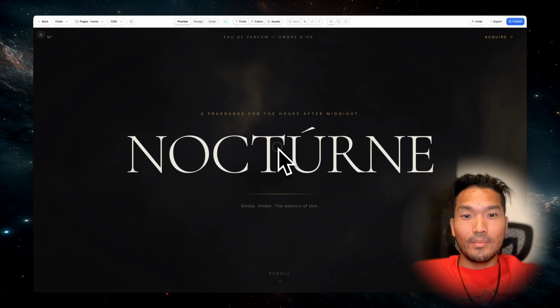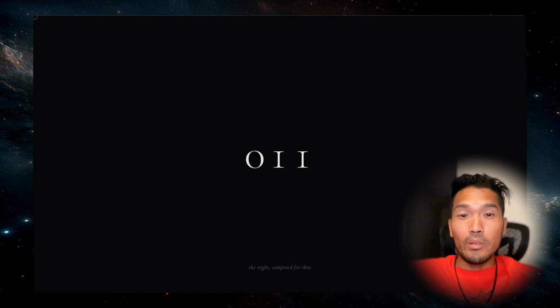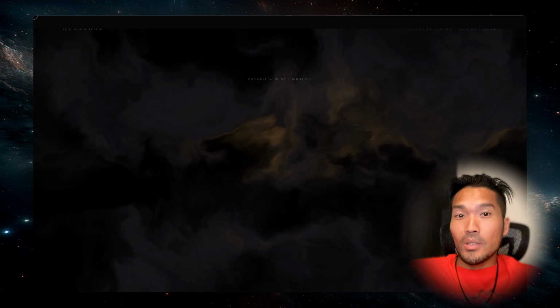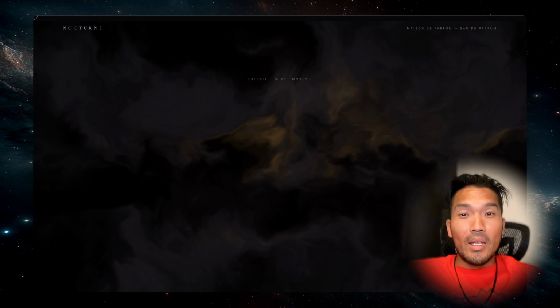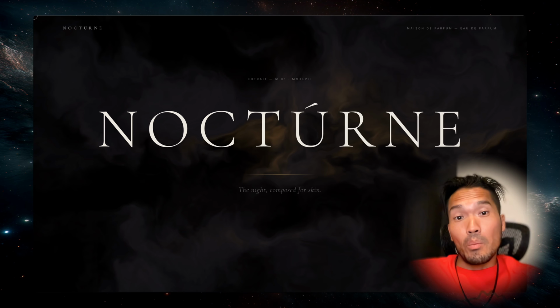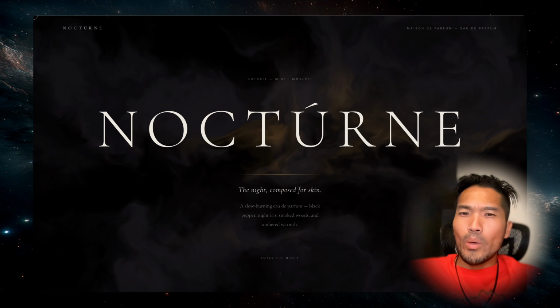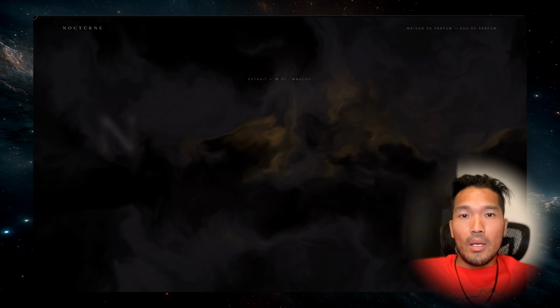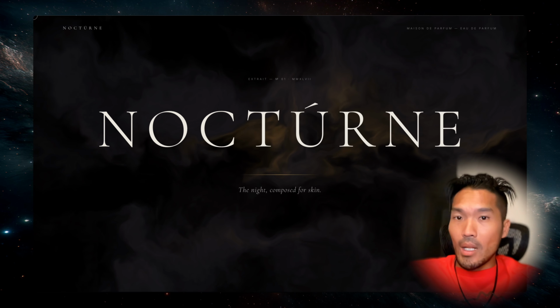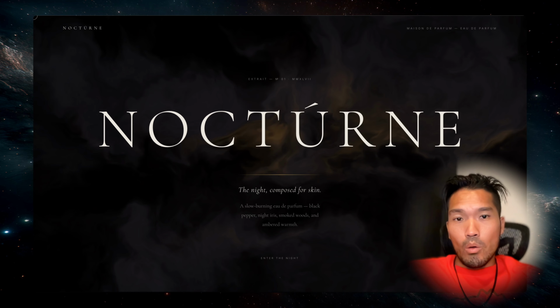So let's begin. Right on load, you'll get this loader, a counter ticking from 0 to 100, and then the whole thing lifts away like a curtain. And then the name doesn't just appear, it resolves out of a blur, one letter at a time. The way it works, there's a little tool called SplitText. It's a GSAP plugin, and all it does is take a line of text and wrap every single letter in its own element. When each letter is its own thing, you can animate them separately. So I start them blurry, lowered, and invisible, and bring them up sharp with a tiny stagger.